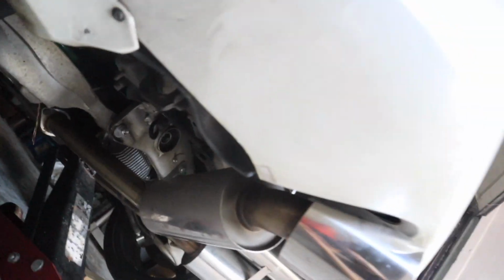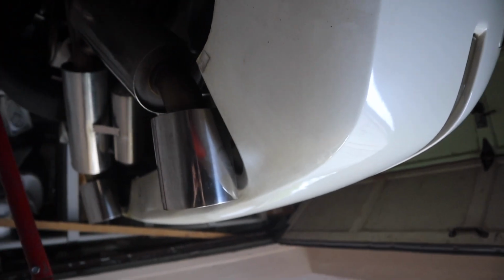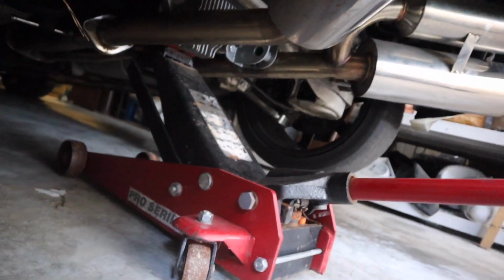And if y'all have a 350Z, it's probably because y'all are just getting into cars and you don't know how to do all this stuff yet. So that's why I'm here to teach y'all, because I'm the same as you. This is my first time jacking up a car by myself, or at all for that matter.